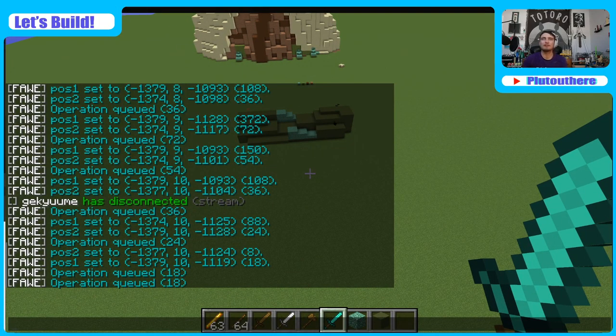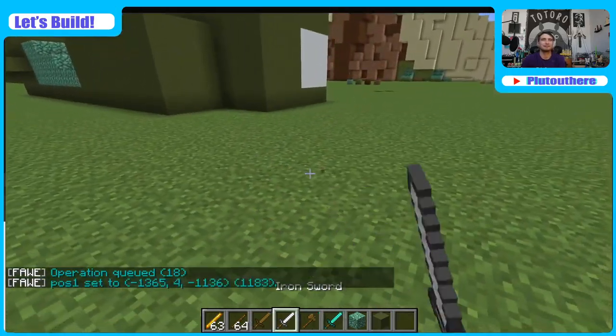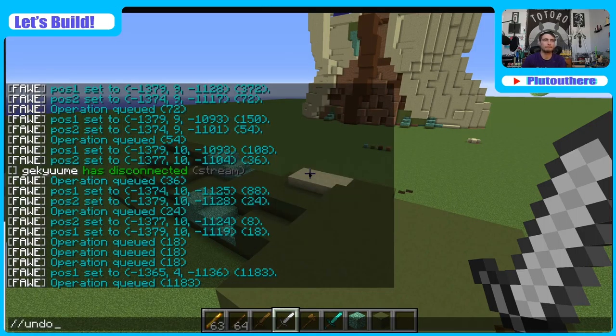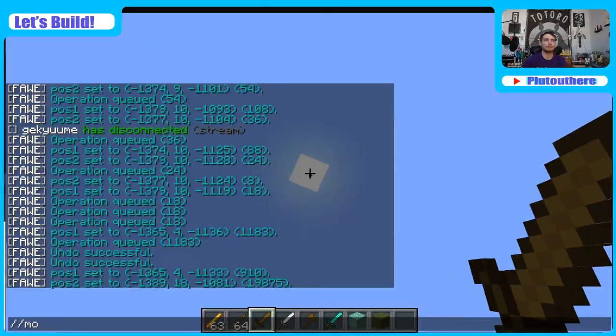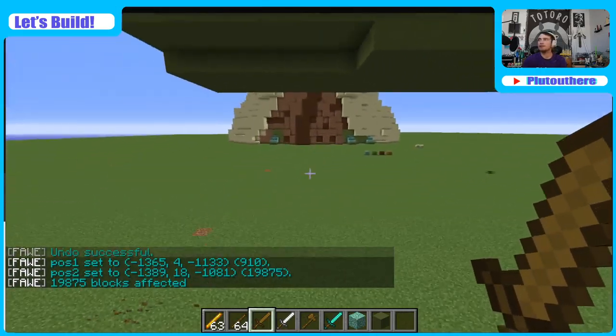Now we get to move it above the ground so that we can do the next parts. Oops. Nope. Undo. Okay. Move. Let's just move it up like 10 or so. That'll do. Okay.